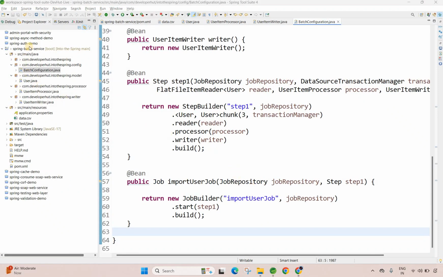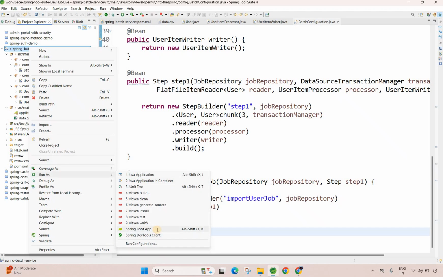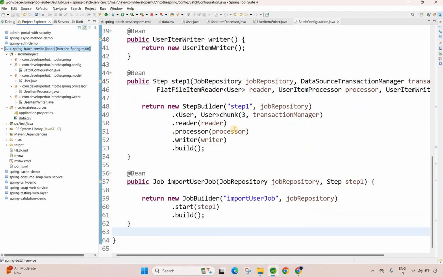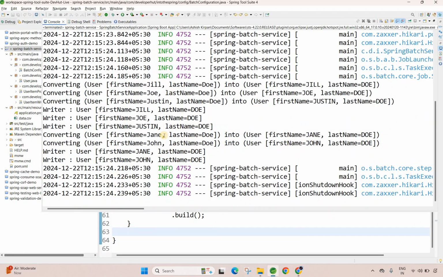Okay, now let's try to run this. So I will simply go here and say run as a Spring Boot app. So our program has run successfully. Now you can see in our processor, we added this.